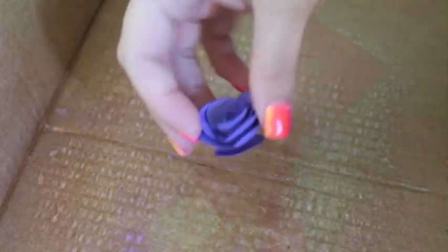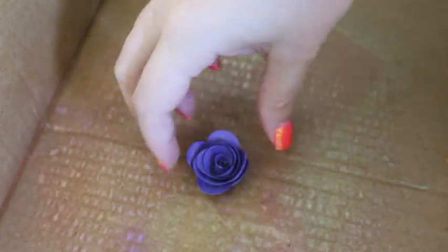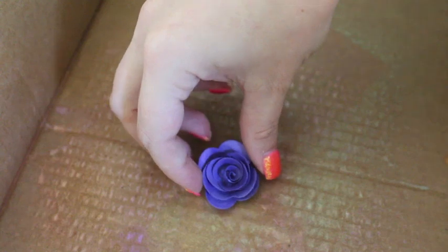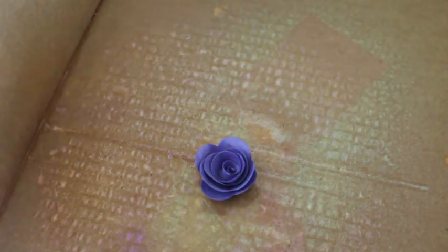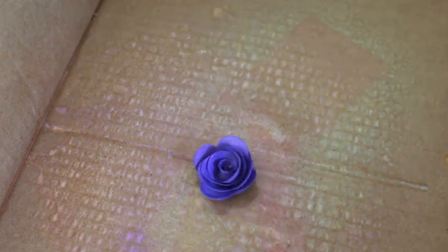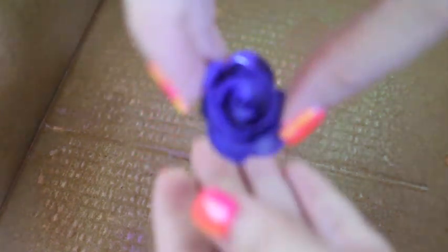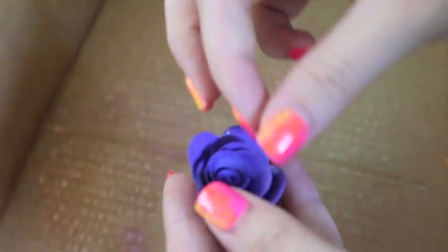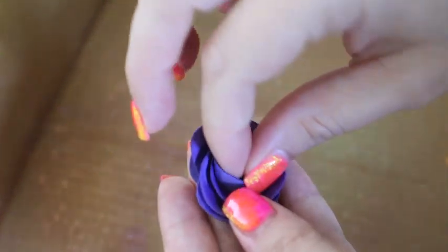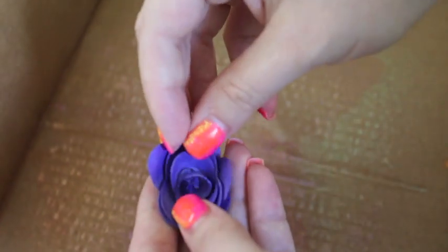So you can see here I've rolled up the flower, and I did find it a lot easier to roll after it's been sprayed, when the cardstock's a little bit damp. And then what you can do again is spray it quite a bit more, which will take longer to dry, but it really softens the cardstock, so it lets you manipulate things a bit more. I haven't even adhered it at all, it's still all there.